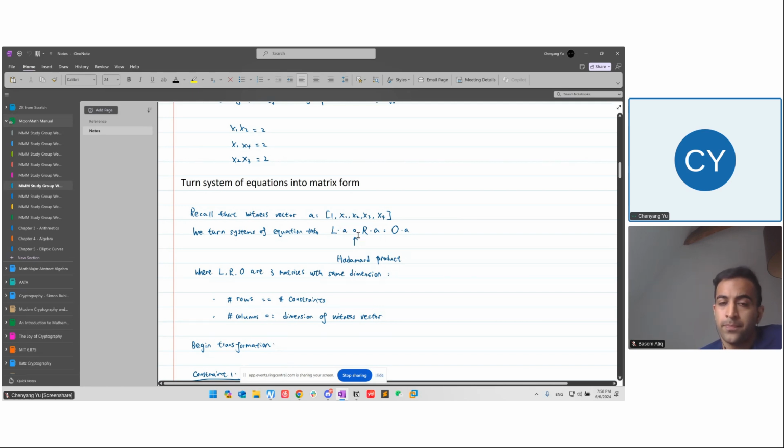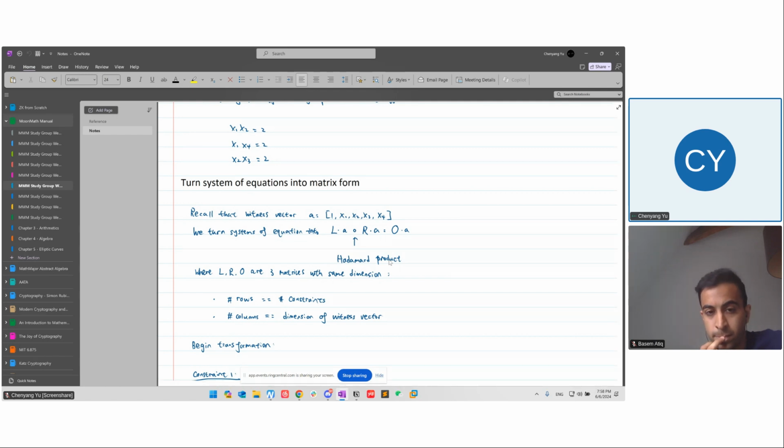And the circle is the Hadamard product. What does it mean? It is element-wise multiplication. For example, if you have two matrices, A1, B1, C1, D1 and A2, B2, C2, D2, then you do element-wise multiplication. The first term is A1, A2, the second is B1, B2. You got what I mean, okay?